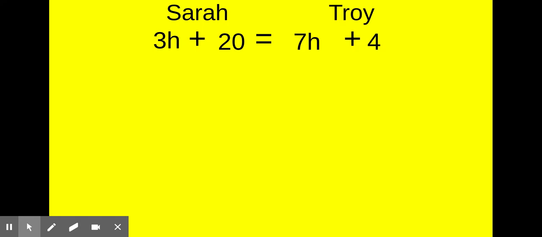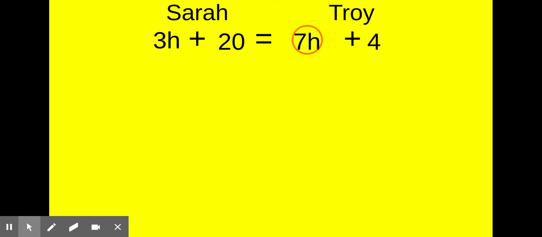The next couple things I want to do is figure out where they're going to go. I can move them to the left. I can move them to the right. It's completely up to us. There's no parentheses I have to worry about. I don't want to multiply or divide until the very end. So right now I'm going to focus on the fact that there's a 3h, and I'm going to focus on the fact that there's a 7h.